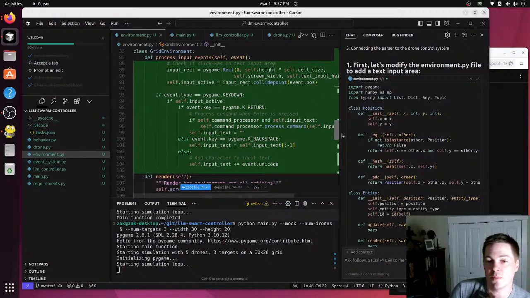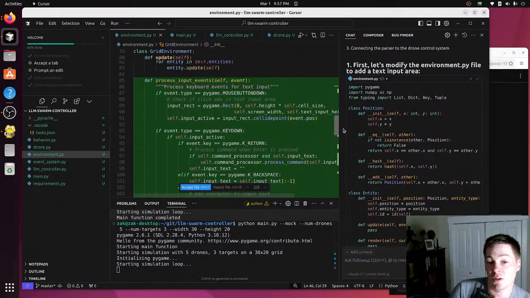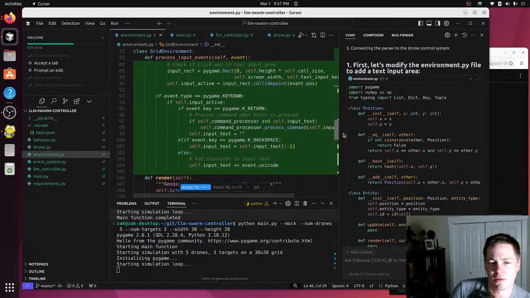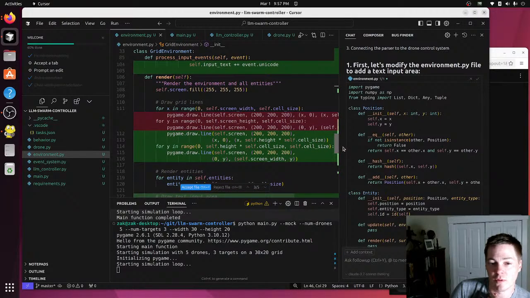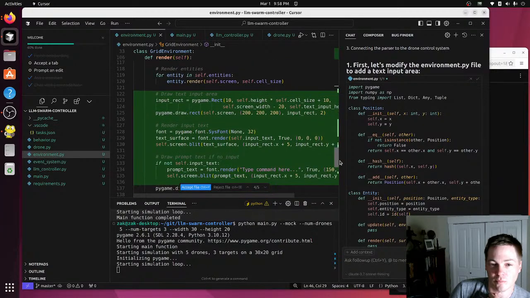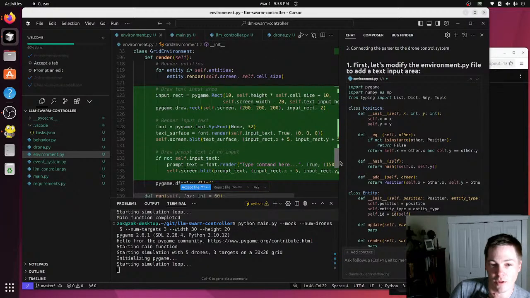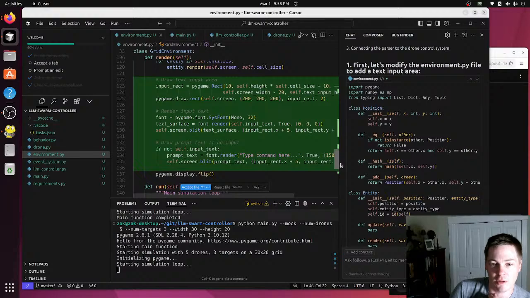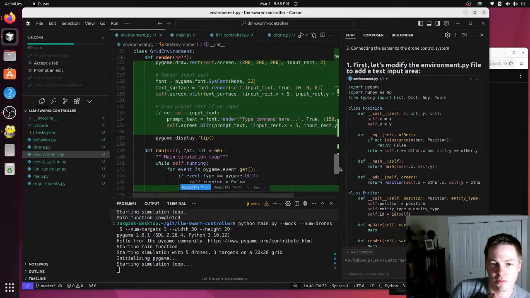Again, I know nothing about Pygame. It looks like it's handling input events. I don't know what collide point does, whatever. Okay, drawing the input area, input text.